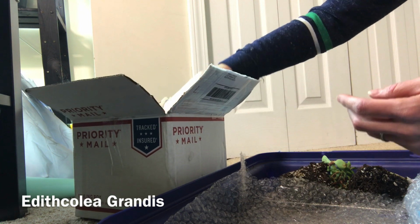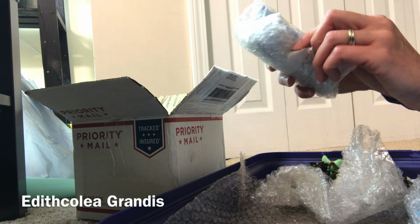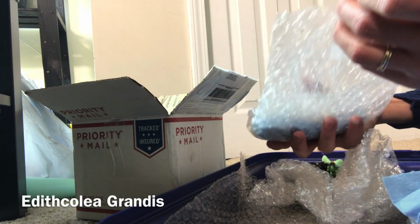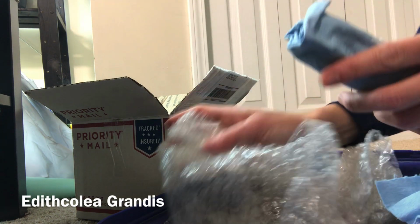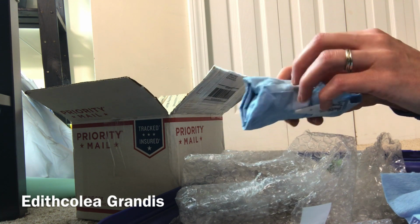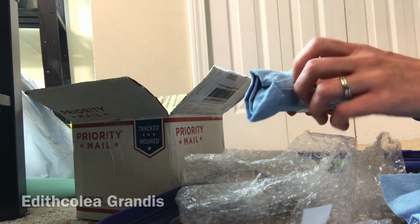Really nice piece. Alright, so I'm going to put this one on the side. Okay, next. So she first put them in that towel and then in bubble wrap and then taped it. So they're not really cold at all, even though it was a little bit cooler last night. Really well packaged. This is the Buddha's temple that I told you that I ordered. That's how I actually contacted her and how we started talking.